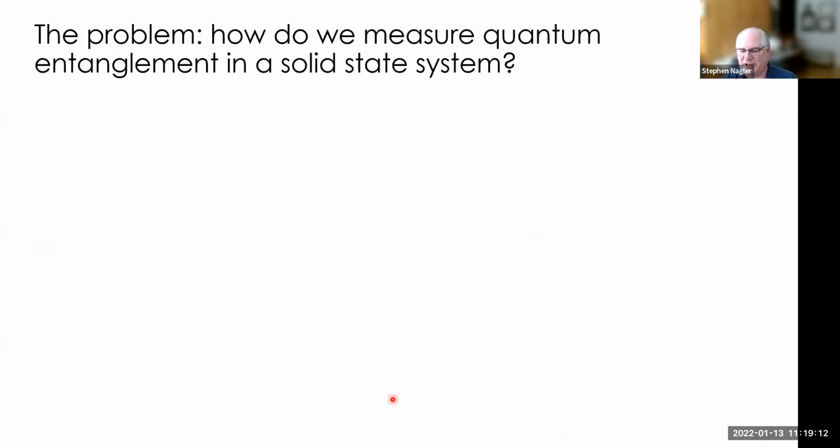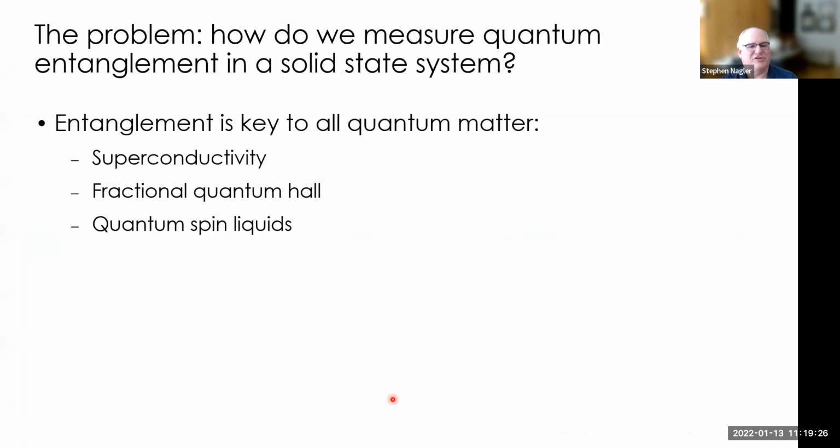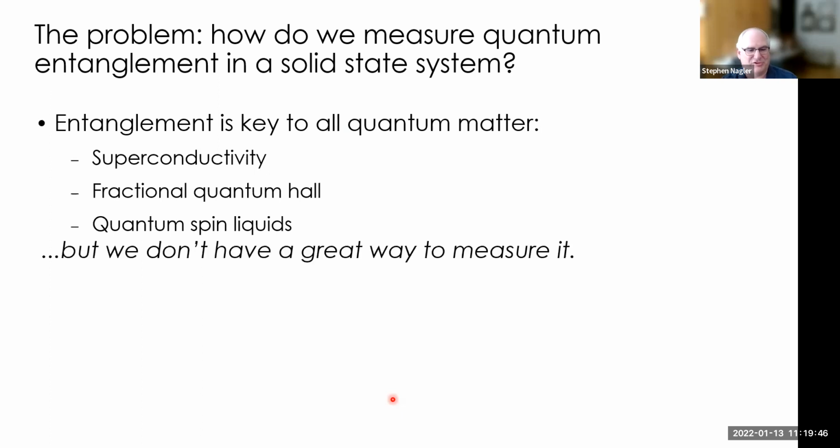Okay, so here's the basic problem. If I have a solid state system, how do I see if I actually have quantum entanglement? How do I measure it? There are things like entanglement entropy that can be useful for finite systems, but for an extended solid system, we don't really have a good measure, or at least it's difficult. And on the other hand, entanglement is now recognized as something that we ought to think about, certainly important for quantum information, and it's significant in various problems of contemporary interest. We don't really have, in essence, a single silver bullet way of measuring this.